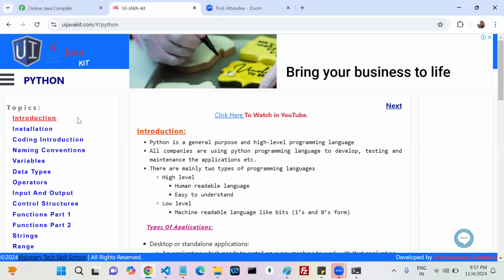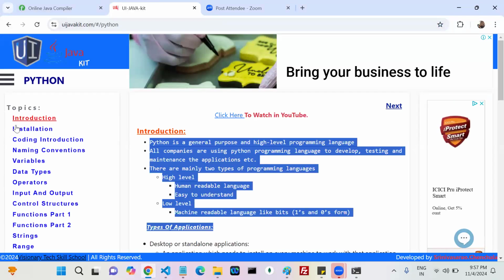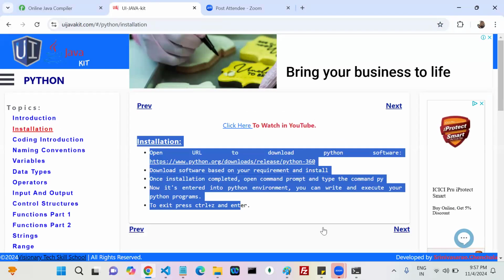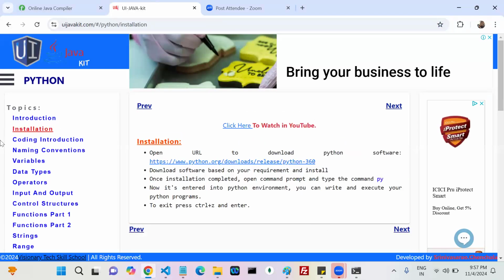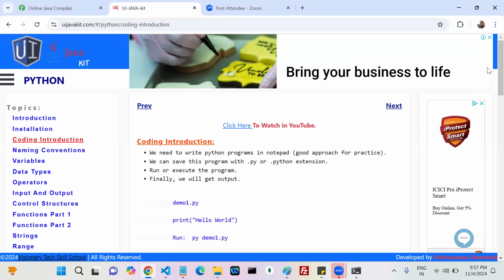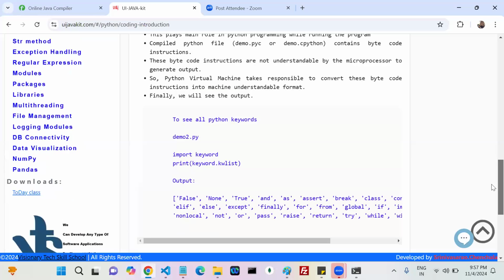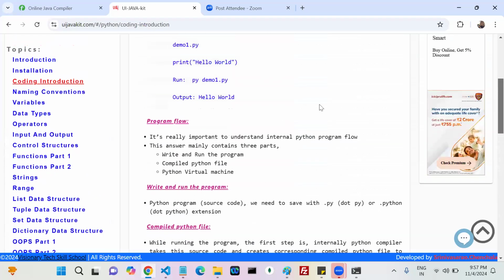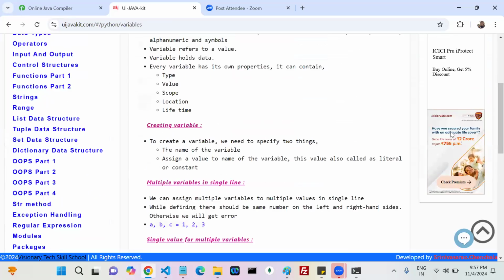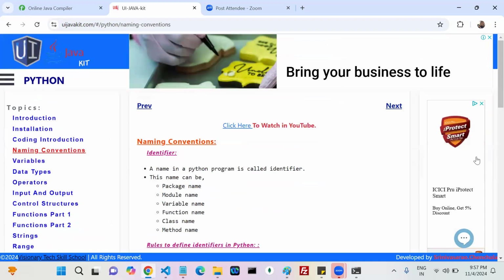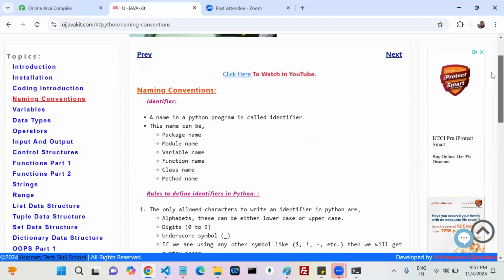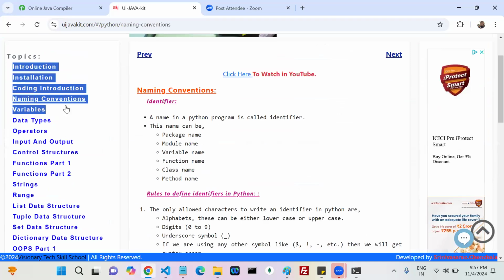Here, the first topic, introduction, you can complete. The next one is installation, which I already discussed in the videos. Coding introduction we discussed yesterday and today too, the procedure and everything. For variables, how to create a variable and the variable naming convention, you can read it and come for the next class. Read the first 5 topics.